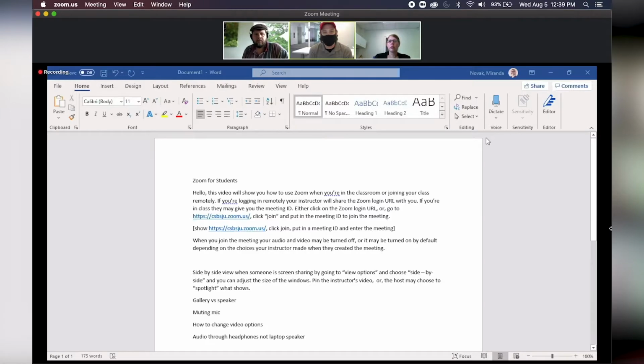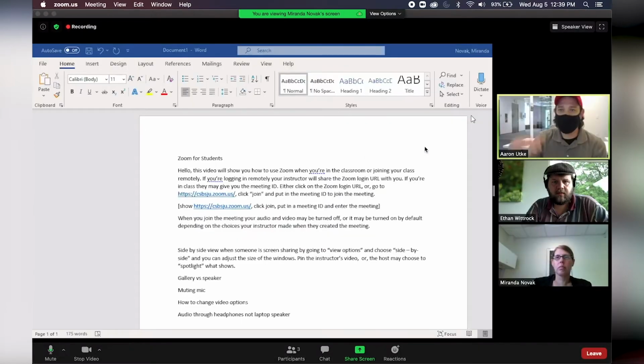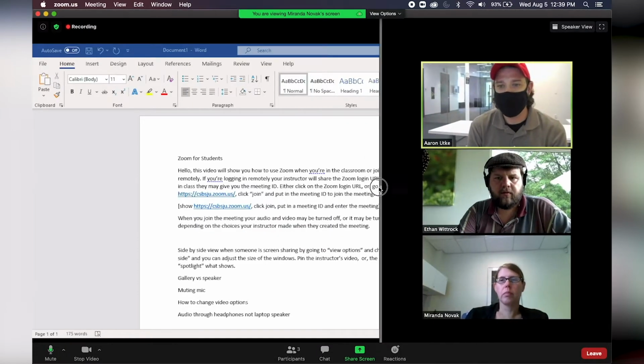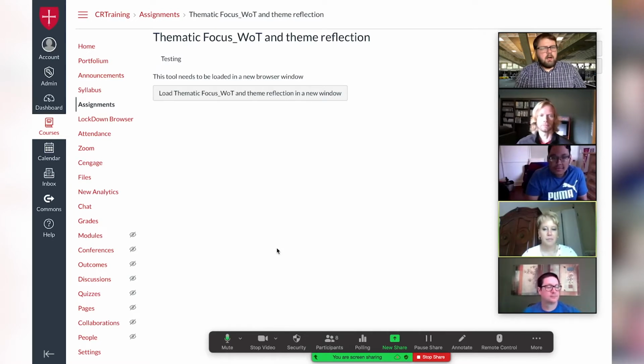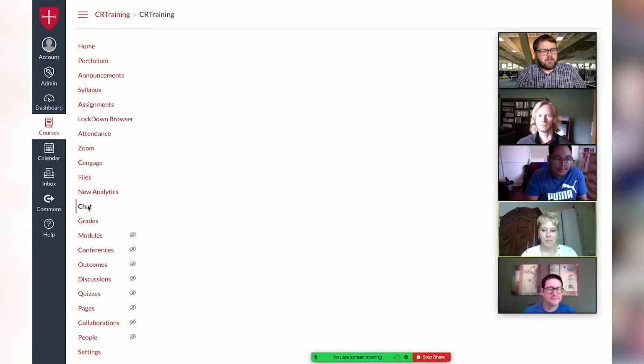Using side-by-side view in Zoom. As an instructor, or as a student participant in a Zoom call, you may find occasions where you want the shared content window and the presenter's video feed to both be visible at the same time and at a similar size. The standard corner thumbnail image is often too small to view fine details, such as facial expressions and hand gestures, but also the use of a physical whiteboard or blackboard, or some other in-class demonstration.